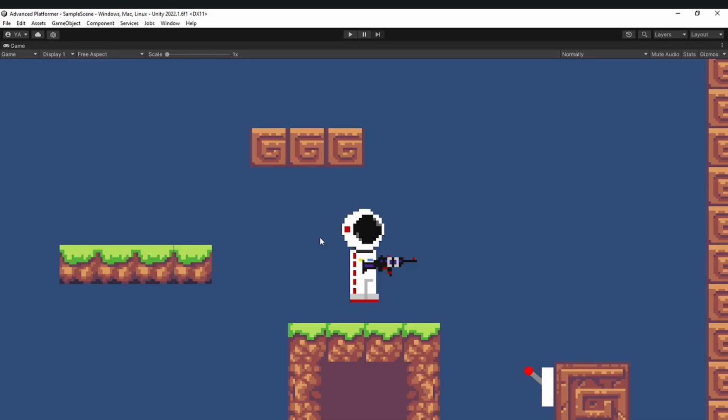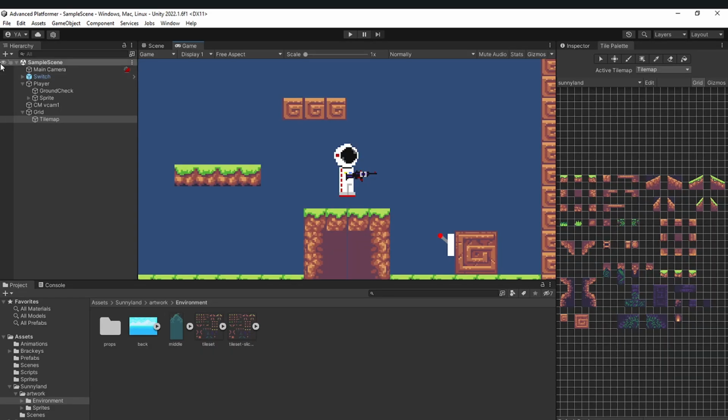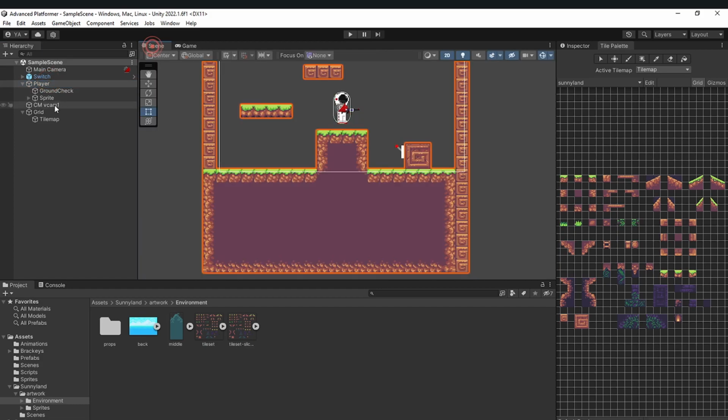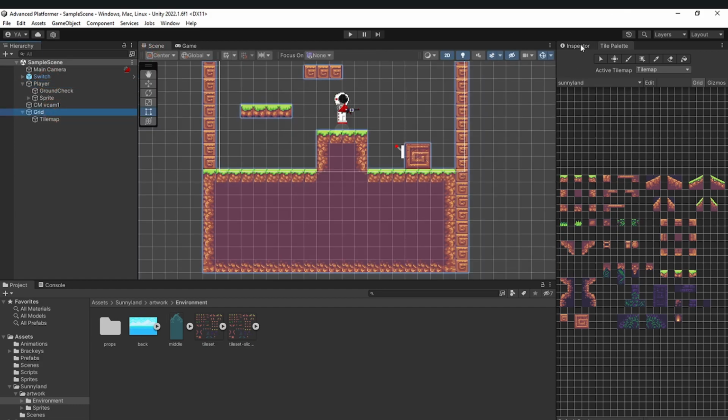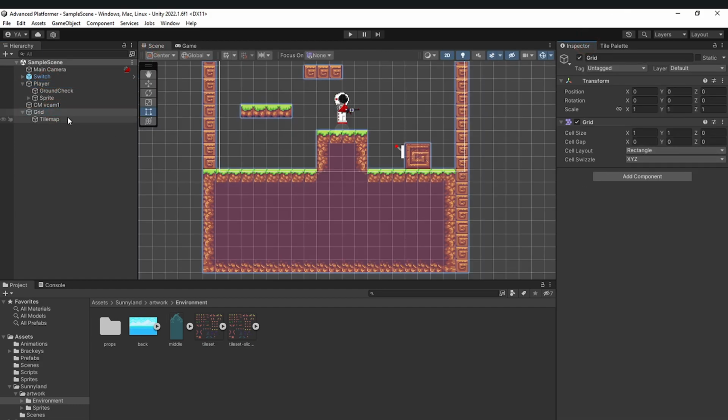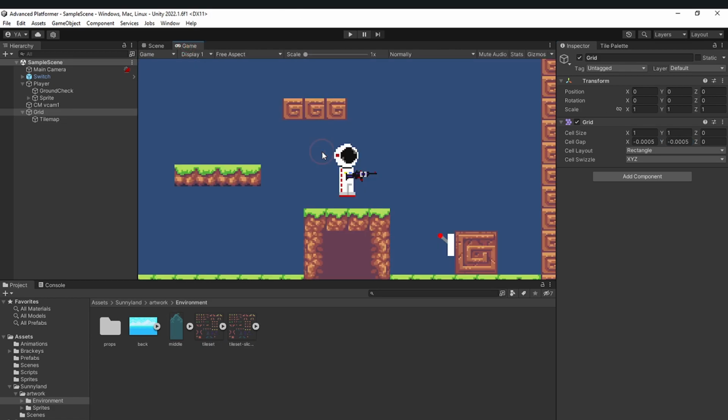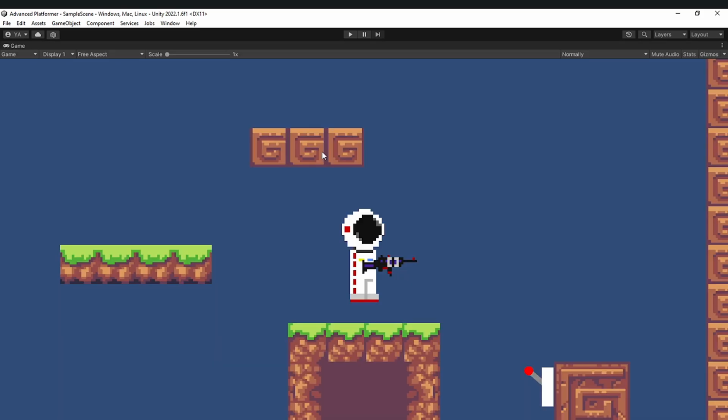This happens because of a bunch of things. It can cause some gaps between some tiles, and it's a bit annoying to fix. So one easy fix is a quick workaround, a bit of a hack, which is to just go under the grid and set the cell gap to negative 0.0005. It won't be noticeable that the cells are clustered together, but it will fix the problem. You can see that now everything is absolutely perfect.